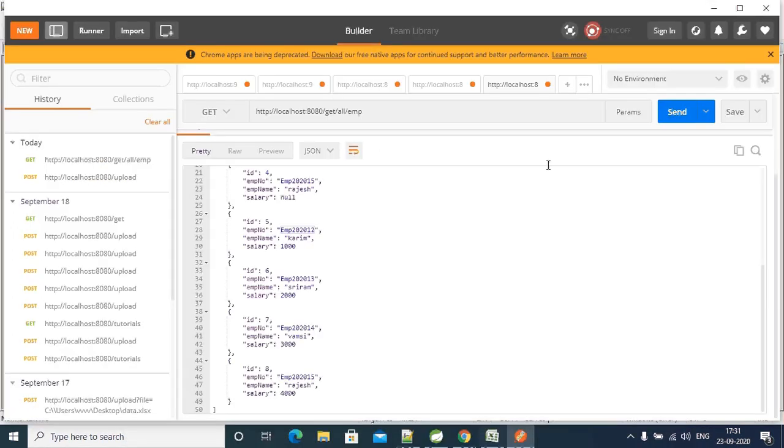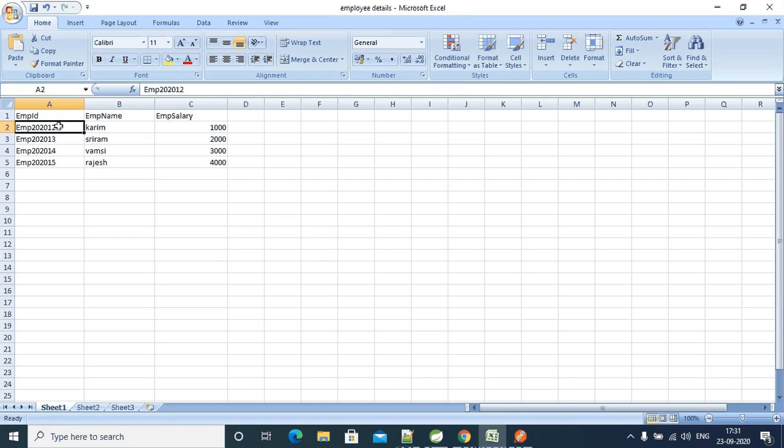In the Excel file, I am going to change the employee numbers to 20, 20, 20, 21, 22, 23.